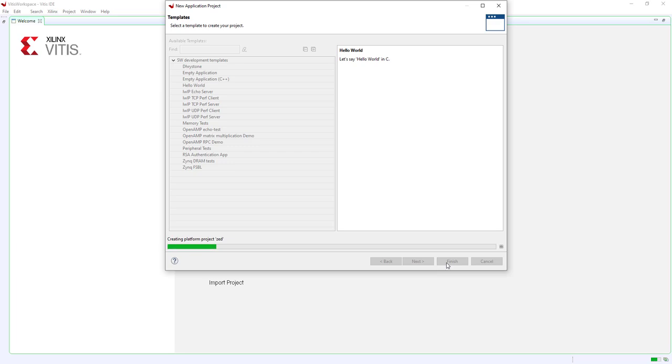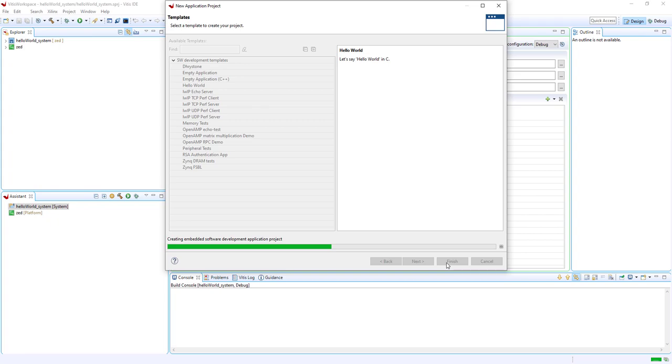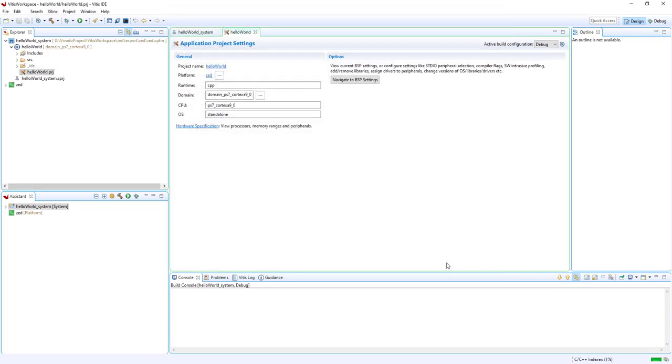Now, one major difference in Vitis from SDK: in SDK, there was an option for auto build, which comes from Eclipse. That means all the source code will be automatically compiled when the project starts, and if you change any source code, it will be automatically built. There was an option to enable and disable it. By default, it is enabled. So whenever you change any source file, it will be automatically compiled. But that option is not there in Vitis.